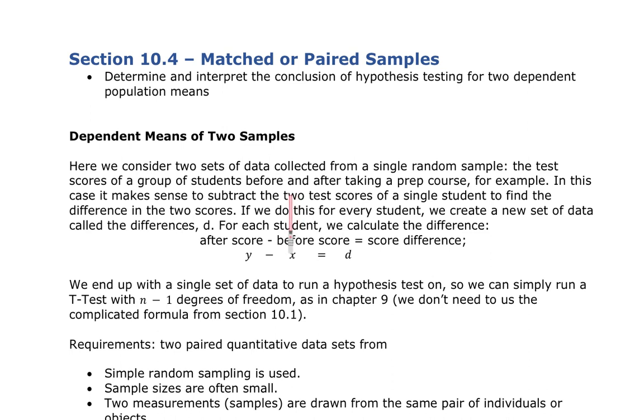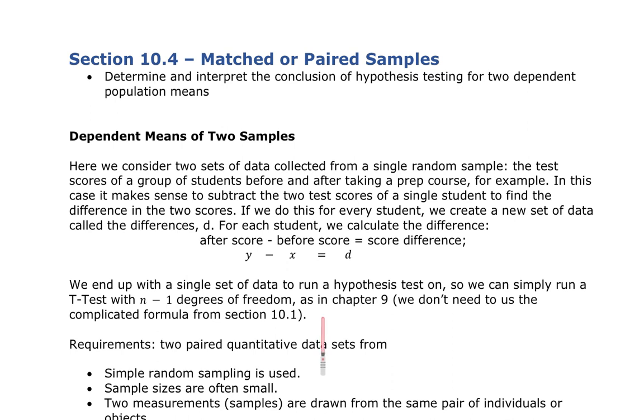So we're going to have maybe, as an example, some students who take a test, we then give them a prep course, and they retake a test. It's the same students, and we test to see if there's any difference between the before and after score. Now, when we calculate the differences, it is the after score minus the before score, which is then the difference. So the after minus the before.